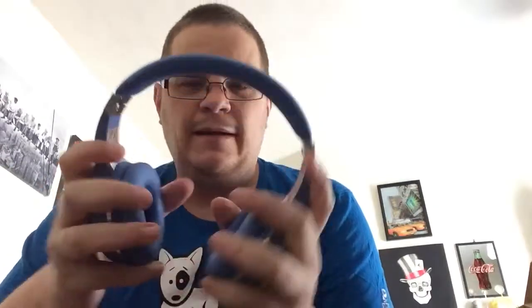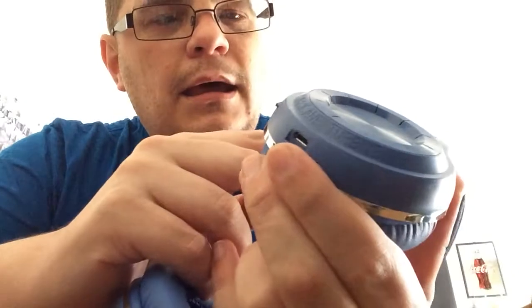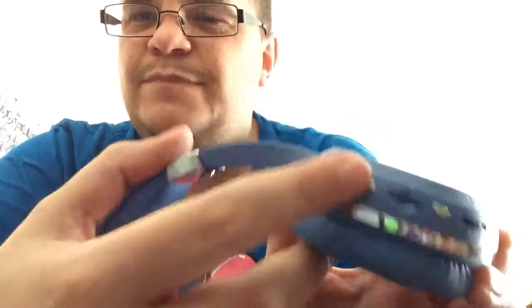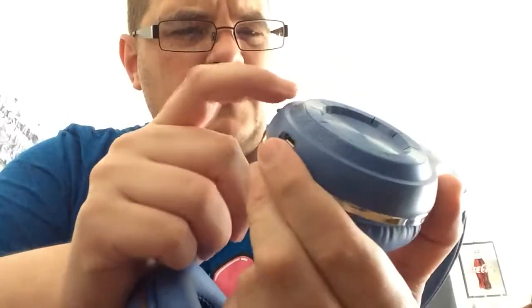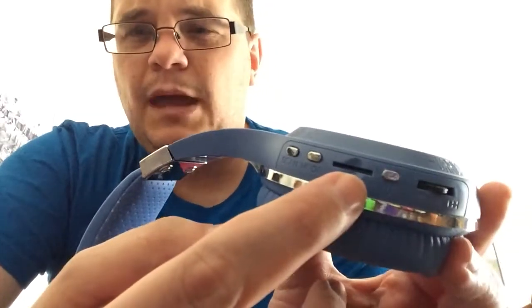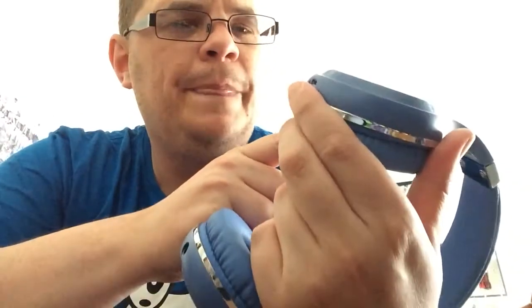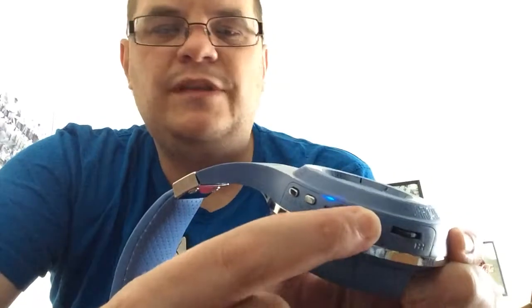So here they are. You can feel the build quality on that — it's not brilliant. You get a little tiny wheel on there which is left and right. You've got a scan button on there as well, so I expect this has got an FM radio on it. You've got a mini USB port and a card slot on there as well, so you can load music onto an SD card and pop it in there, which is always quite handy. And you've got your on switch on there as well.